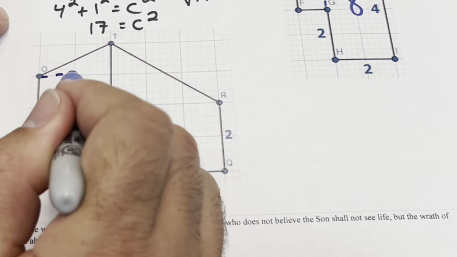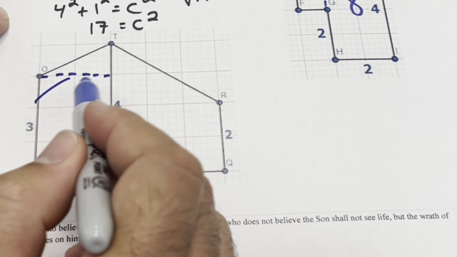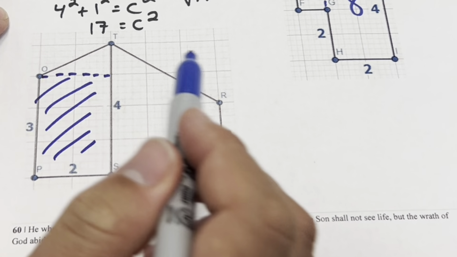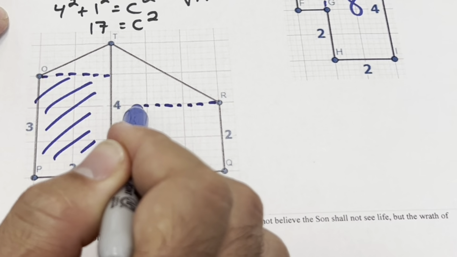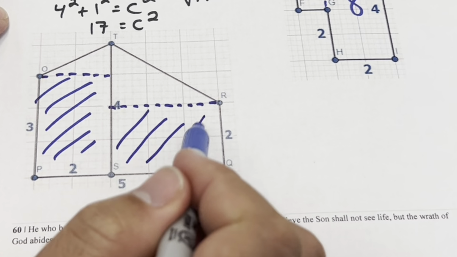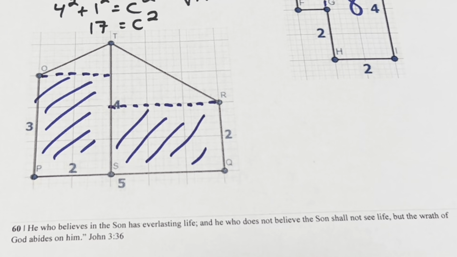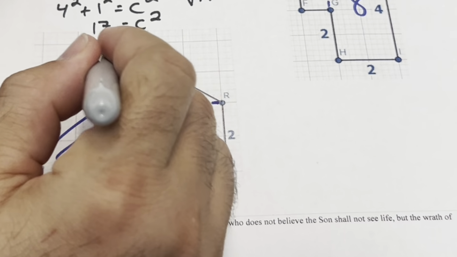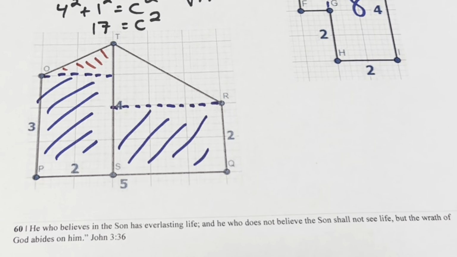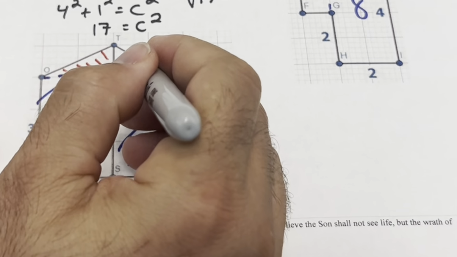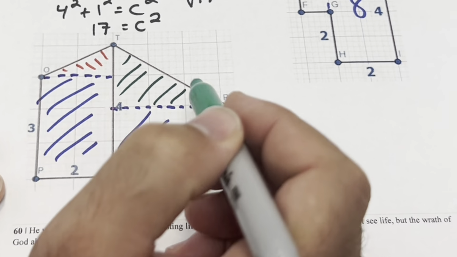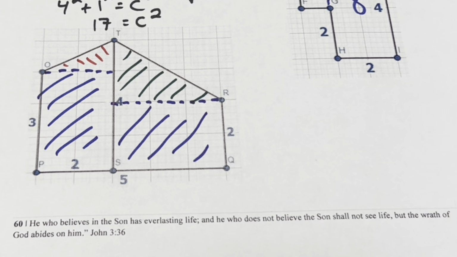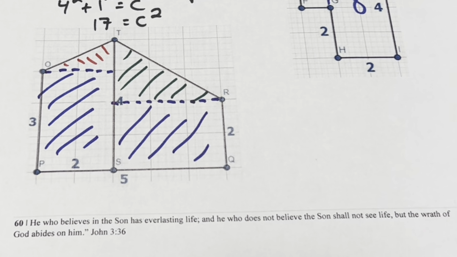Now this one, the same: the area is very easy. Just cut the figure. Here you have the rectangle, find this area. You cut this rectangle here, find this area here, then find the area of this triangle and find the area of the other triangle. So you find all those areas, you add them together, and that's the area of the total figure.